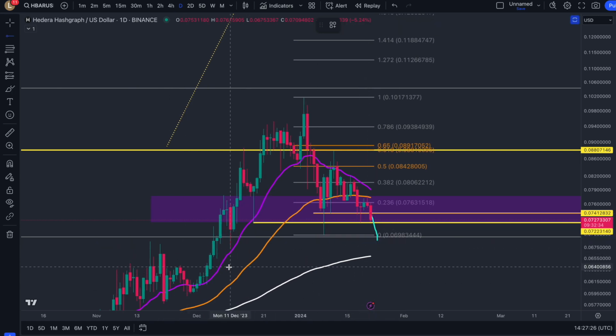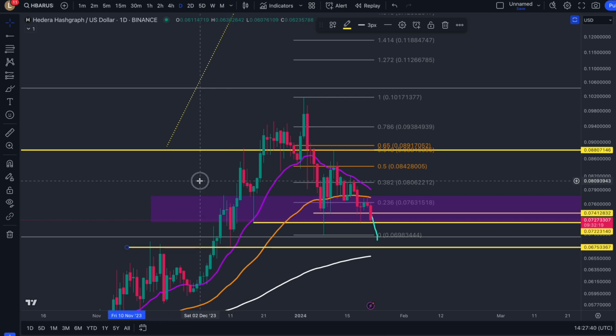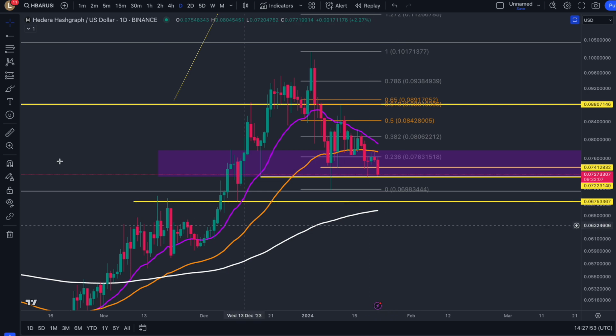I'm going to mark out this level over here because when we approached this resistance for the first time, we used this as a level of support to continue the pump through that area. So I'm marking that out as a level of interest, and you can see in the past as well it was a previous resistance. So I believe that if we ever lose that 7223 location, we'll be coming down to the 675 area where the 200 EMA lies, and then we'd say at that point the uptrend has been reset, if it actually does hold.